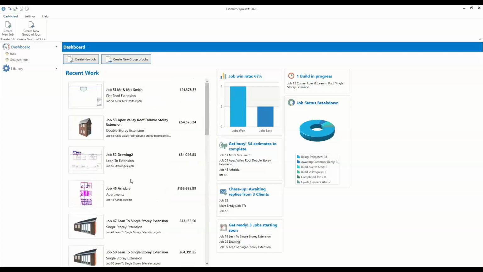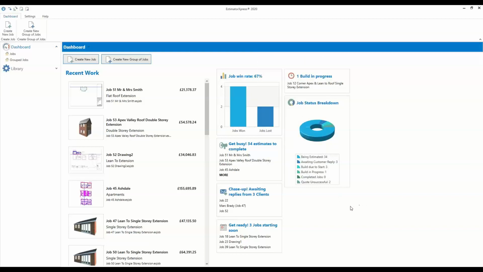So again, if you've got quite a lot of work coming in, and you might be estimating 2 or 3 jobs at the same time, then being able to quickly access your jobs can be done in this list here. As you build up your estimates, you'll be able to set the estimate into a job status. That job status will then appear in little boxes on this right hand side.